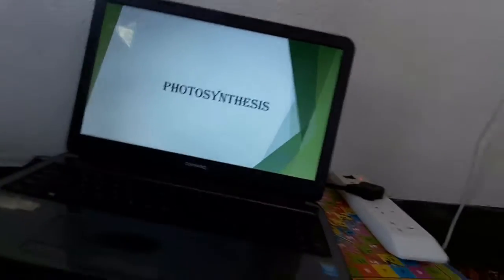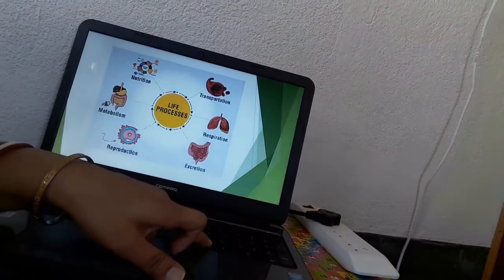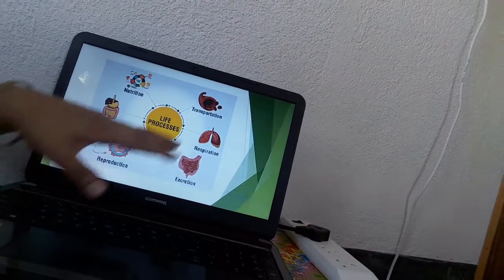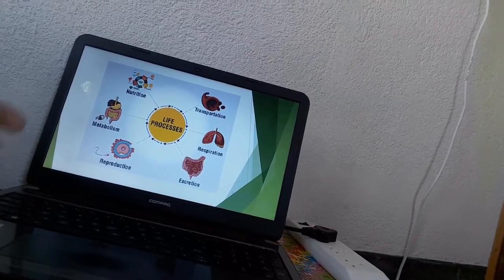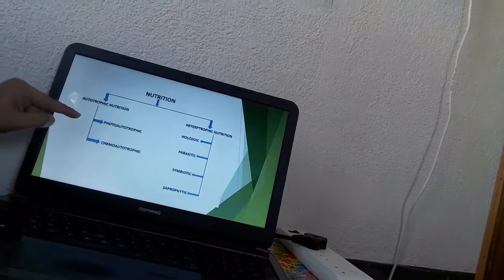Third point, the conversion of CO2 to glucose. Okay, so with this some activity, let's have a look here. Okay, fine. Hopefully you can read it out. Photosynthesis, a life process, has various kinds of attributes of life processes. Here we are going to read it out. A special one, photosynthesis.